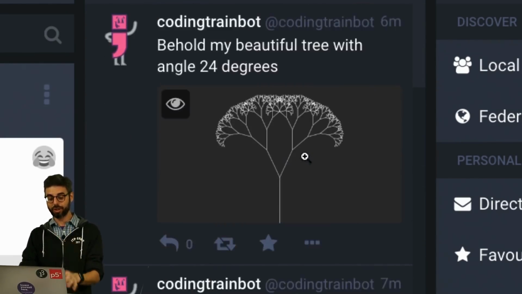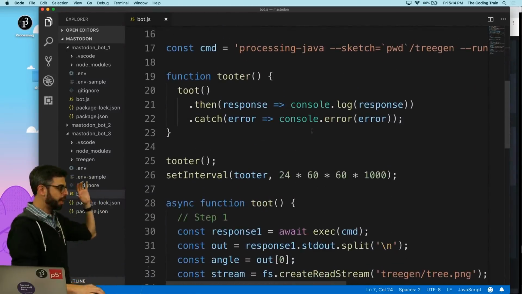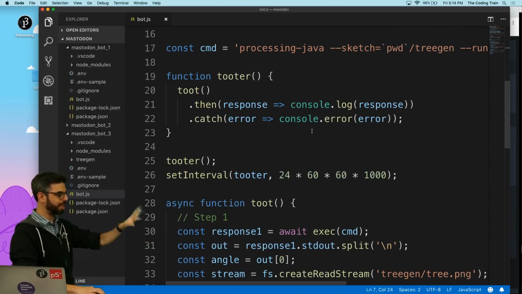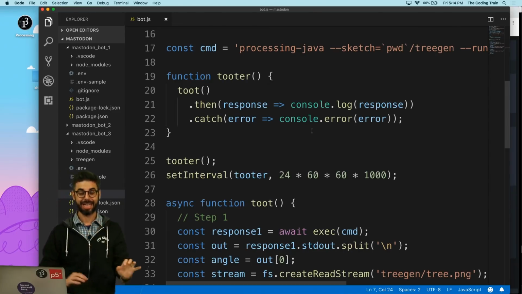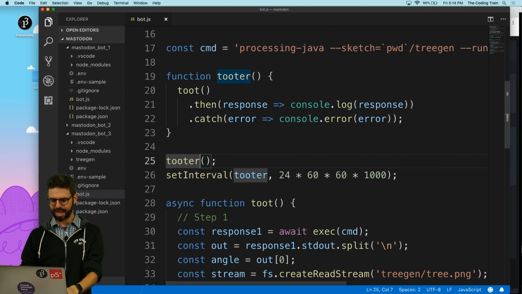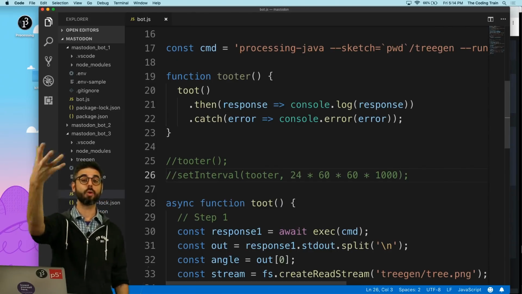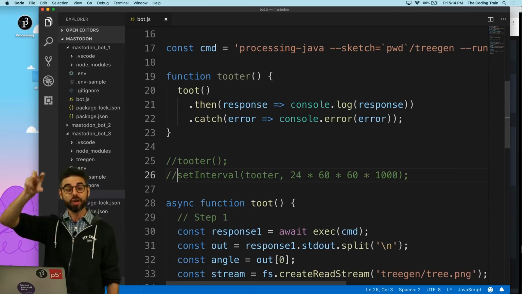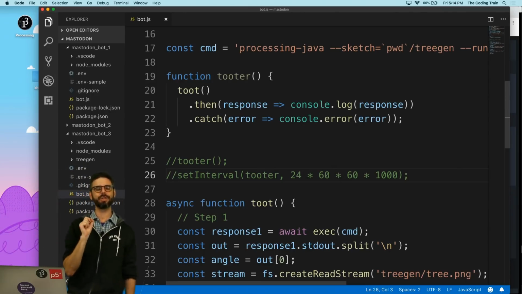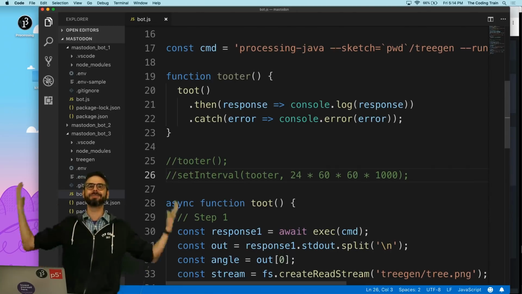And the bot, if we look at the code, is just executing all of this stuff to generate the image and post it once a day. So what I would like to do now in this video is change it. No, I'm not going to use setInterval. In fact, I'm not ever going to post an image. I am only going to post an image as a reply to somebody else. And I'm going to look in their reply, find the angle that they've specified, and send them back a tree with that angle. And you can just imagine the possibilities of things you can do.